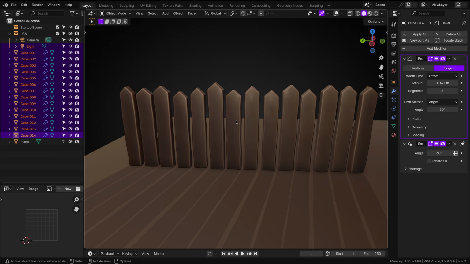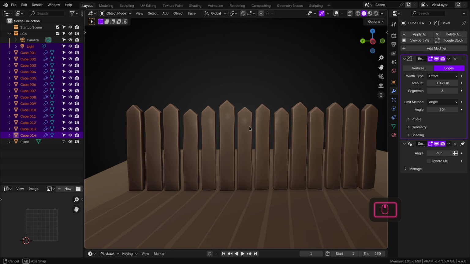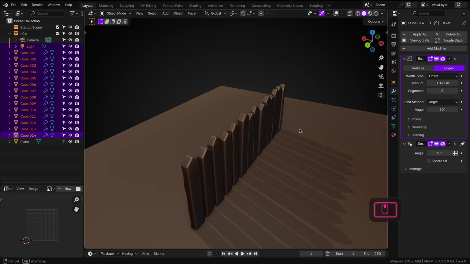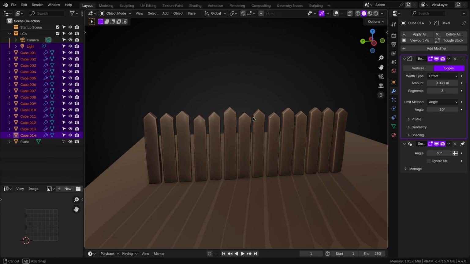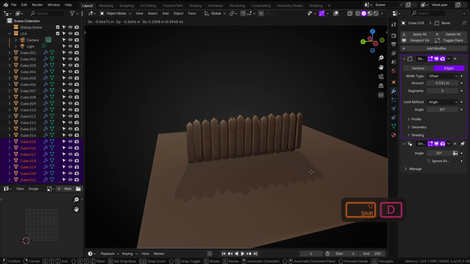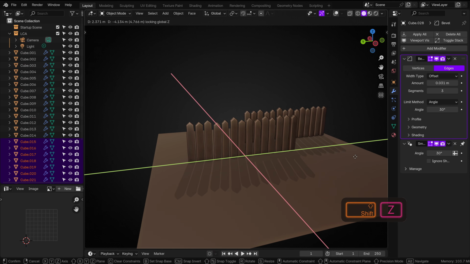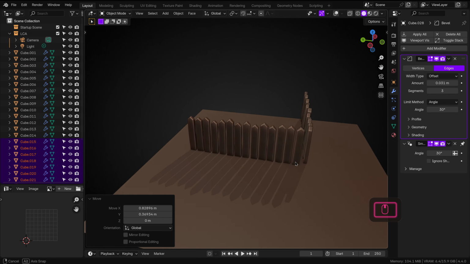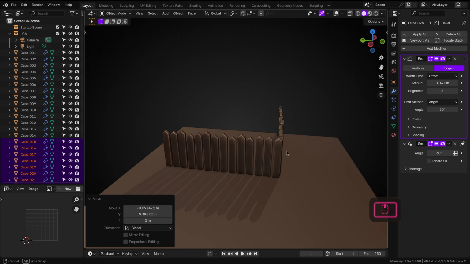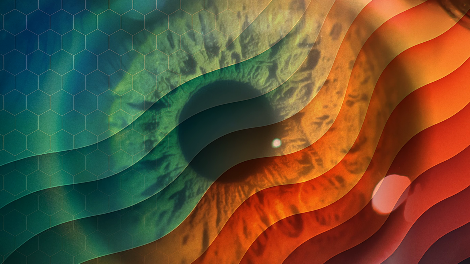This feels more like a picket fence that's been exposed to the weather. Maybe some roots have grown up and pushed some of them in different directions, and there you have it. We've got this more realistic picket fence, and you could, you know, start moving this around and make like a little garden area or something like that. All right, so this is cool, and this is what I mean by the human brain interpreting things in certain ways.